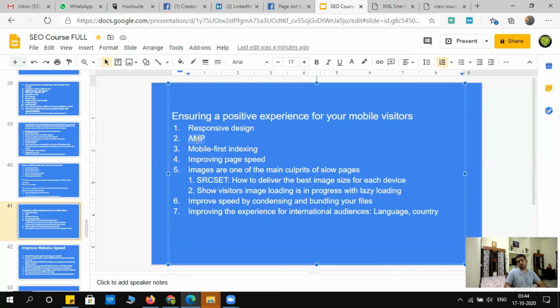This is actually on the coding side, so obviously your coder will help you with this. But if you're implementing AMP on your website, this will definitely help your content load fast. If you are doing SEO for your news website or any content website, this is definitely going to help you. What this actually does is remove all the heavy things, a lot of JavaScript, a lot of CSS. It will make your pages simple and faster to load.